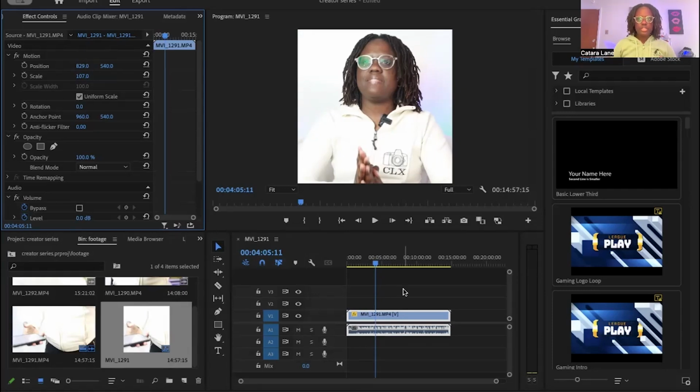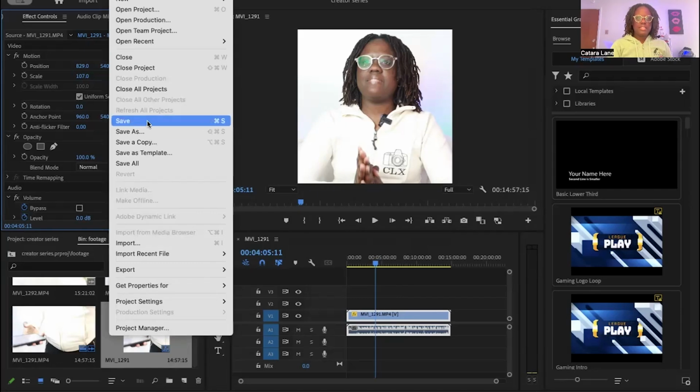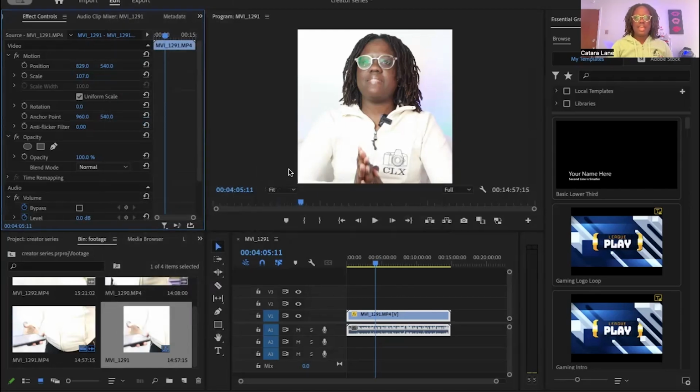The last thing you're going to want to do is make sure that you're always saving your video file every so often. So there are a few different ways you can do that. You can press Control or Command S and it automatically saves it, or you can go up to File and just press Save and it'll save the progress that you're at. The worst thing that can happen is you're spending all this time editing videos and then it just completely crashes and then you have to start all over again. Honestly, that would be my worst nightmare.